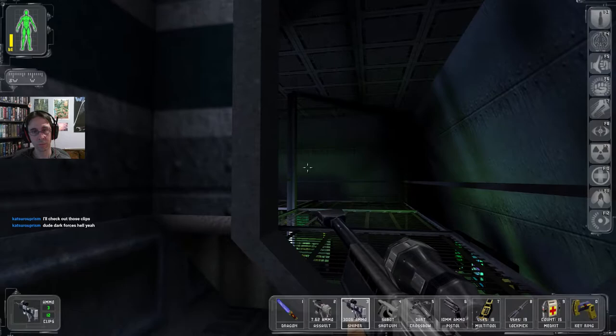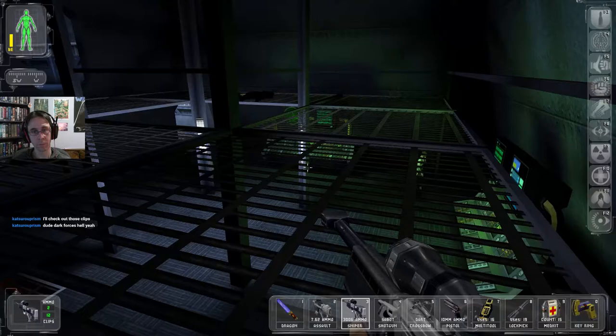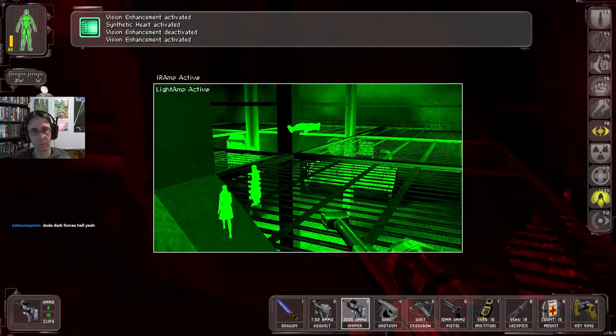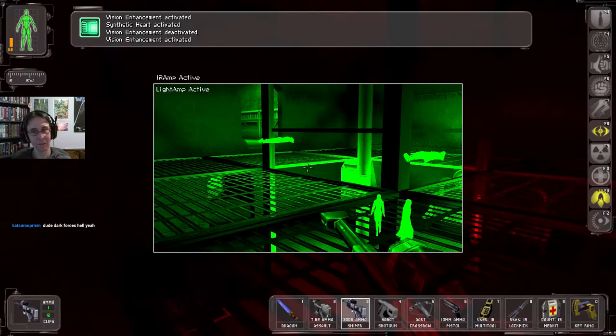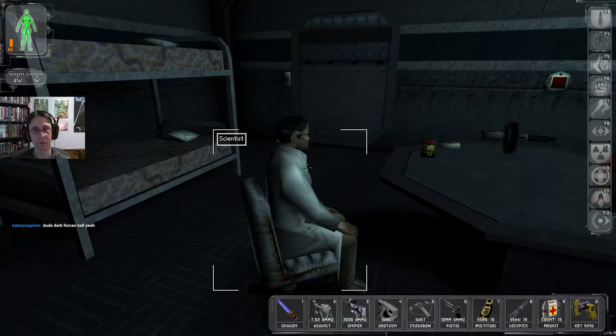Fuck it. Where'd he go? Okay. Something there. So, what do you want? I'm unarmed. Yes. I'm working.